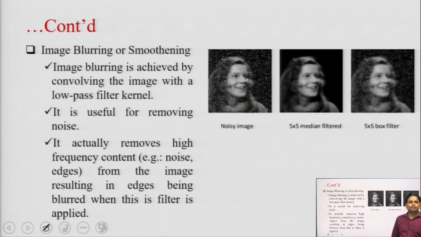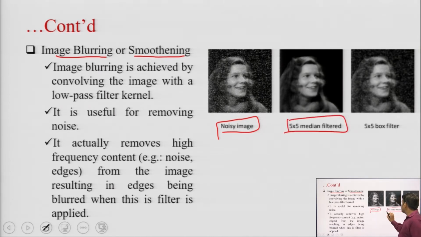Okay. Now, if we talk about another operation, that is called image blurring or smoothing. Here you can see this is the noisy image, a completely noisy image, as an input you may observe. After that, applying the filter operation, that is a 5 cross 5 median filter, which we will also talk about later, and after applying this median filter you may observe the image like this. So, your output is more clearly observable.